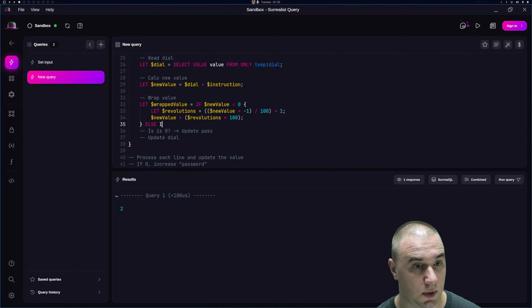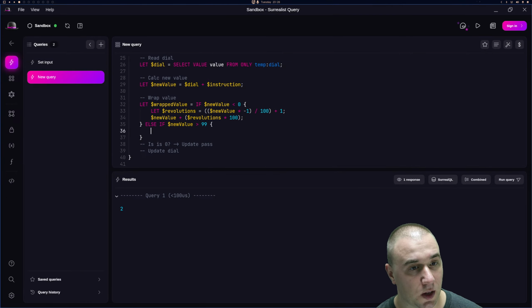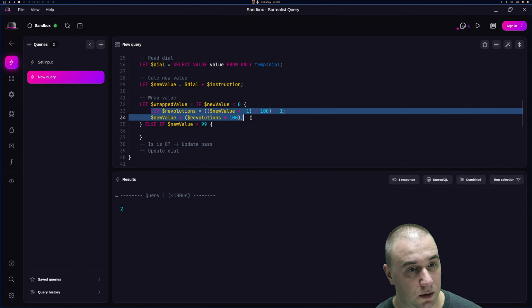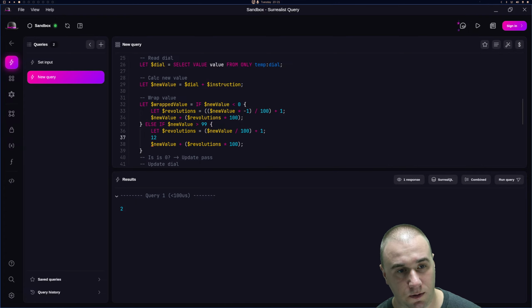Else, if new value is larger than 99, okay, it's larger than 99. Again, we're gonna calculate revolution and adjust the value. So revolutions will be, we don't need to adjust because it's already positive, okay? And let's say our value is 12.